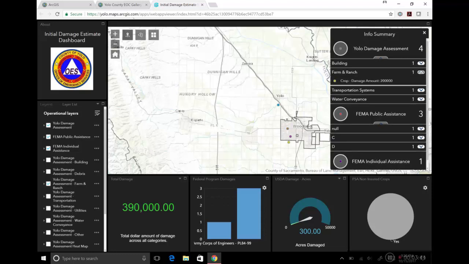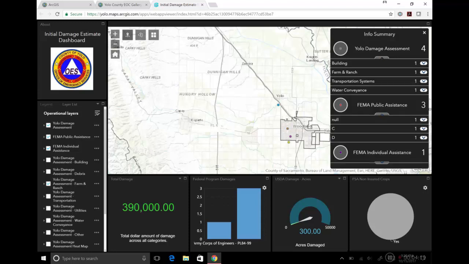So same if I go to farm and ranch, it's got the damage amount there as well because the EOC has entered and verified that. Now on this transportation system one, however, it also says null. That means the EOC has not assigned a dollar value to that specific road damage dot, and that's this one right here, the little tan one. So that kind of tips you off to the fact that there's still some work to be done on the editor level by the Emergency Operations Center, but it will keep adding things together. It'll just say null so that you get a visual that there's still something that needs to be checked on.